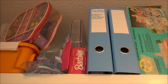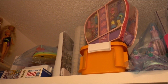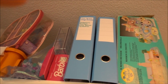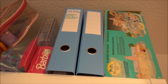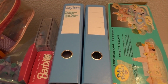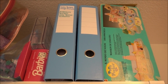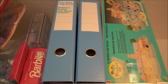Above the shelf with the vintage Polly Pockets, I stored the bigger Polly Pocket related things that have no space in my shelf at all. So the first is this one here, Polly's World. I think it's from 1991, but it's a big compact, a big play set with tons of dolls and accessories and animals, so it obviously has no place in this shelf here.